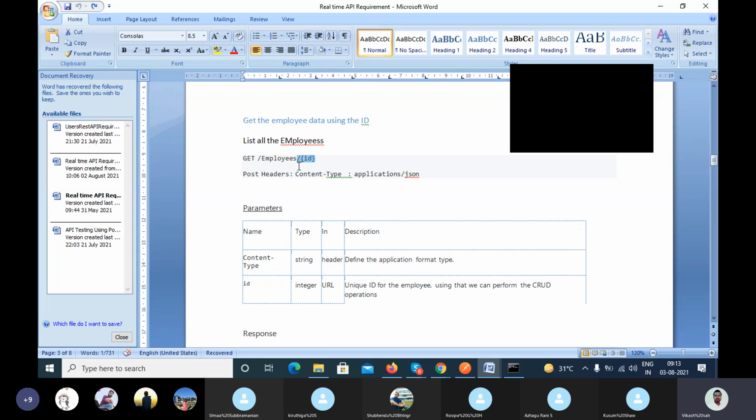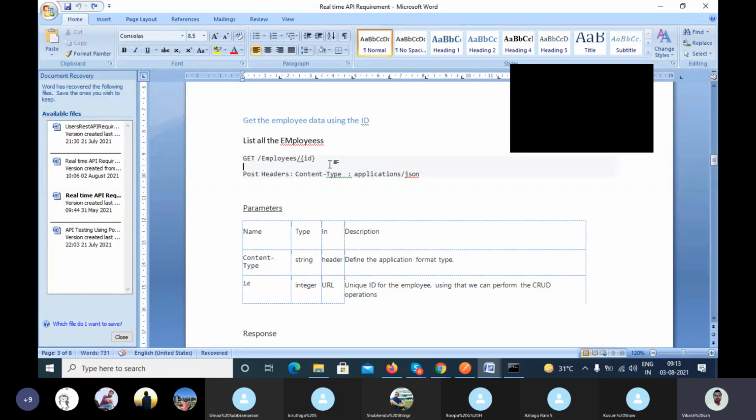Yes. Correct, guys? Now tell me, what do you mean by this curly bracket which is mentioned here? The ID is mentioned inside the curly bracket. Dynamic. Exactly. In the real time, if you are getting anything inside your curly bracket, that means that particular value is not static.